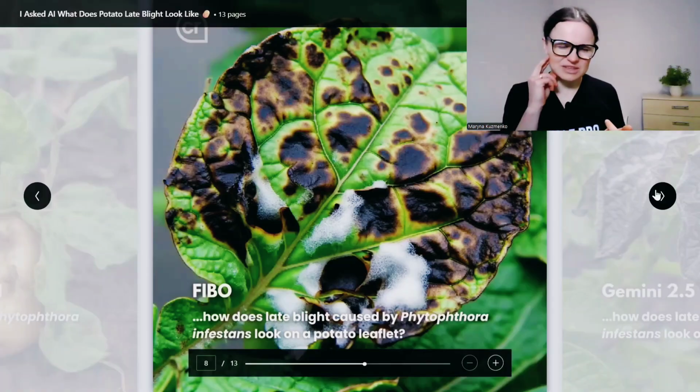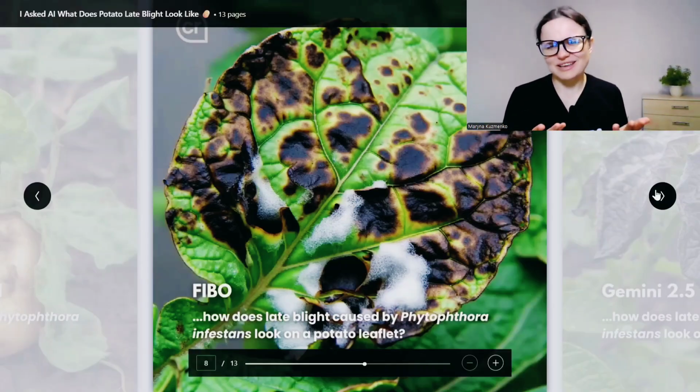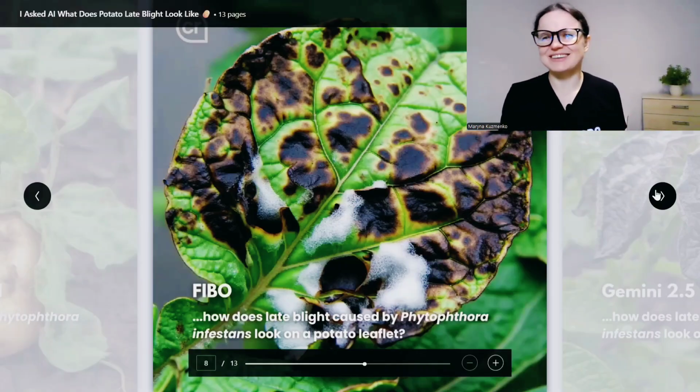In one of the comments we have the real image of how potato blight looks, and that's why yes, it's a little bit artificial and too unreal. And the same with the sporulating margin, which again looks like, I don't know, it's not the real view. So that's why it's not very good for learning from this experience.